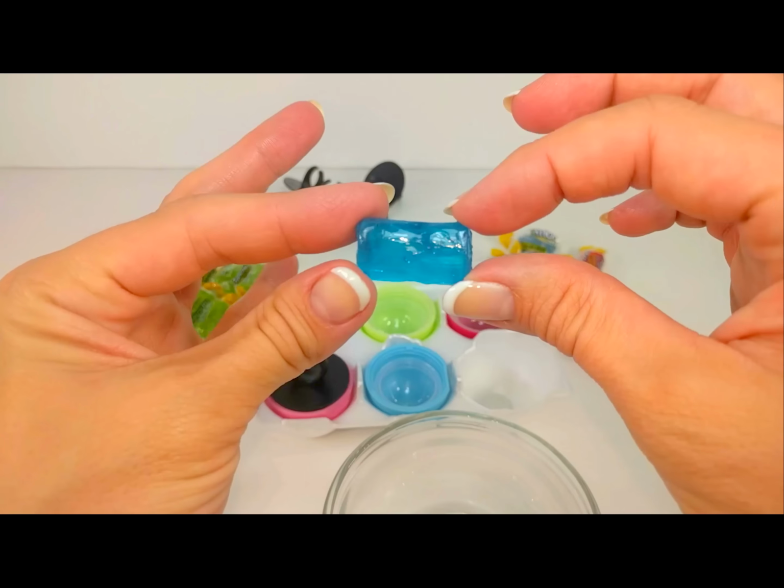So here I have them already out and I am going to talk you through this. So I tried pulling them out, I tried twisting them out and it doesn't work. I even got a little knife to get under it and actually broke my green one, so I'm in the process of making another green one.